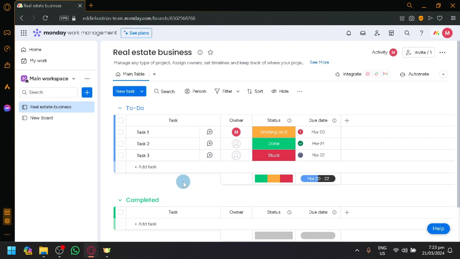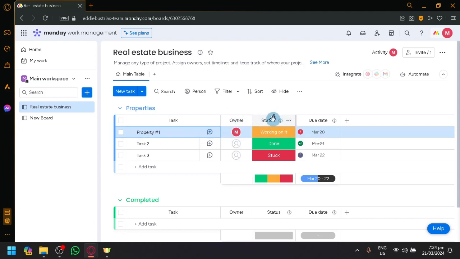So for example, in real estate, you would like to deal with some properties. So let's say this group of tasks over here is called properties. And the different things that you want to handle on your properties are, let's say, ongoing selling or ongoing negotiations with clients. So over here, let's say property number 1. Now this is a task that we have.